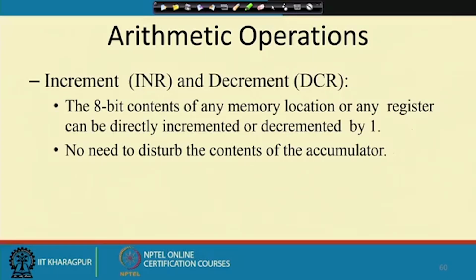Which is not always advisable for a program, as that will make the control flow difficult. What is better is that for this increment decrement operation, we do not involve the accumulator directly unless it is explicitly specified, like INR A, where I want to increment the A register itself. But if I have the register specified directly, like INR B, INR C, DCR D, then they should be done directly without affecting the accumulator.